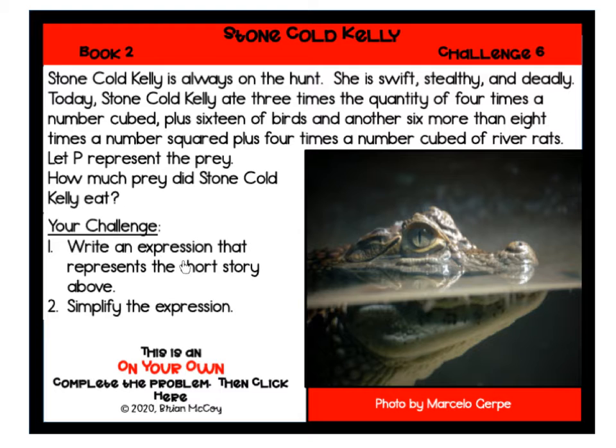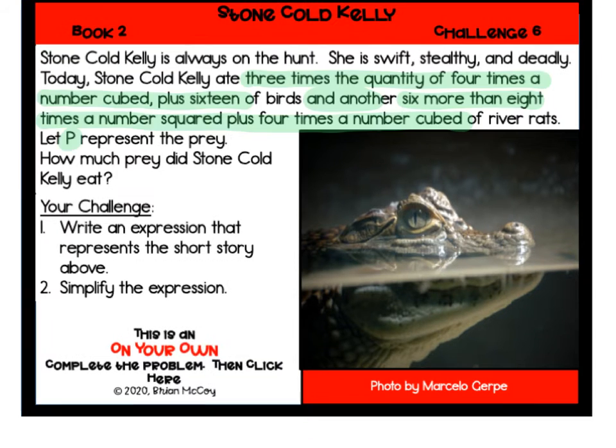Your job is to first write an expression and then simplify that expression. All right, let's get on to solving this problem. The first thing I always like to do is highlight the important words that become the expression. I've highlighted 3 times the quantity of 4 times the number cubed plus 16. And another, that's really going to be just your plus, so you're going to add another plus there. And then 6 more than 8 times a number squared plus 4 times a number cubed.